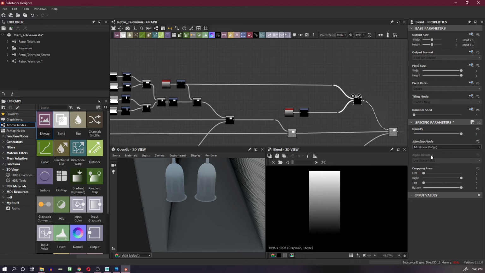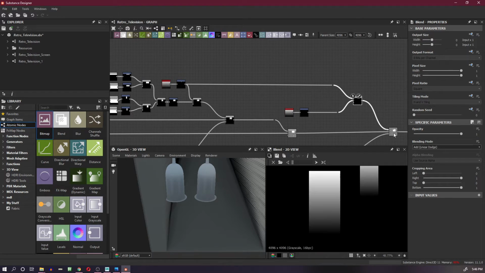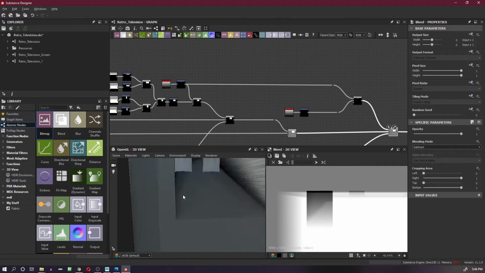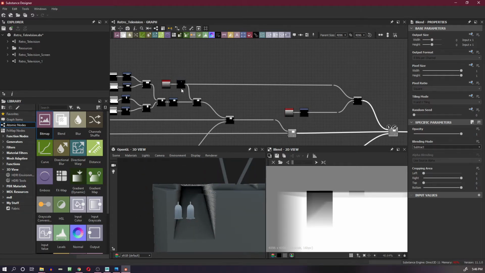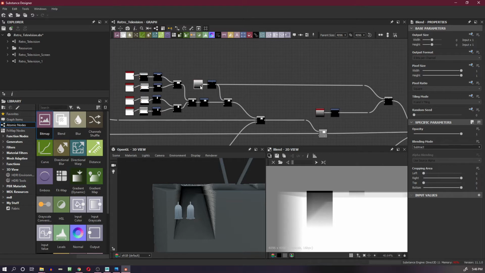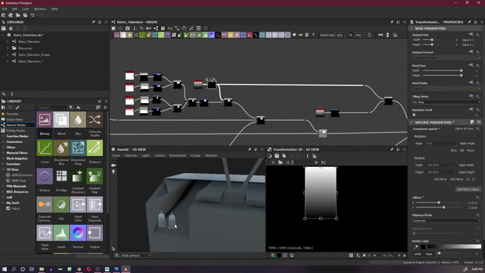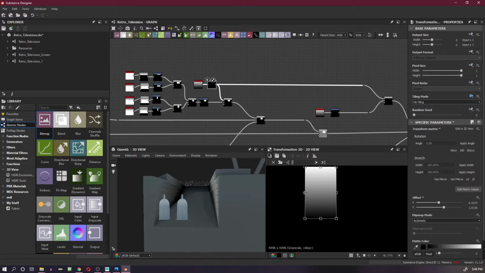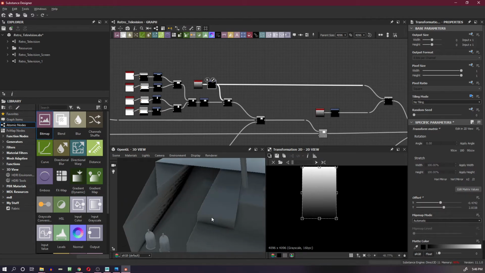What I will do here, I will take this transform and put this and subtract it from this layer, from the new blend which I created. So it will automatically subtract it from the whole thing. Okay, just like you can see on the screen. This is what I'm actually looking for. But as it is a gradient, you can see it is creating a slope, which I don't want. I want it to be solid. So I'll just try to get the right spot I'm looking for.